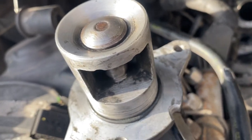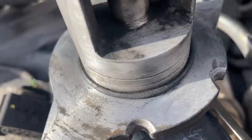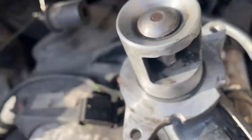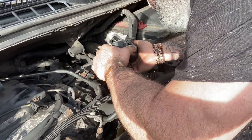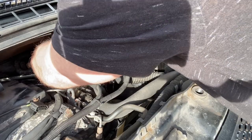Okay, so that is where the EGR has come off. There's our cleaned EGR valve now. So it's just in the reverse process. So don't forget, it's only just two bolts. So I'm going to put you back on this stand. And once I bolt this in, we'll clip it up and I will go from there. It's a little game of Jenga, going round all the pieces to get it back in.